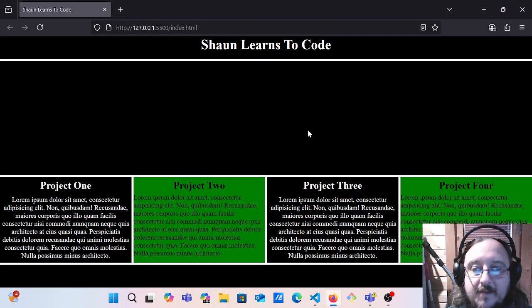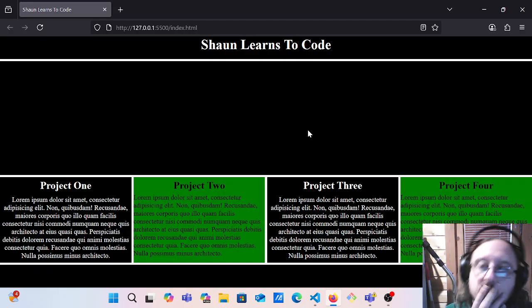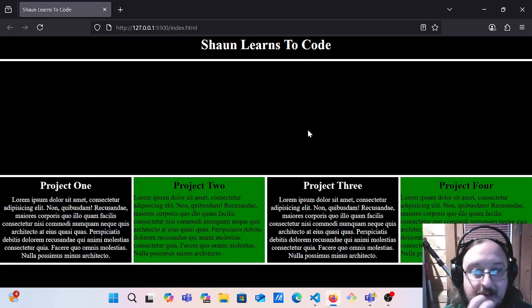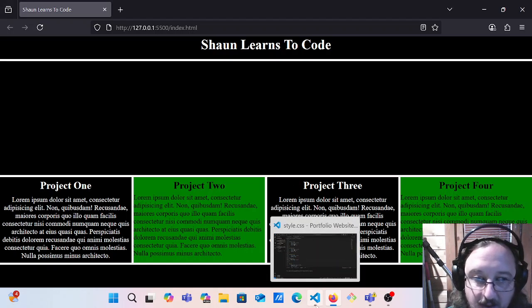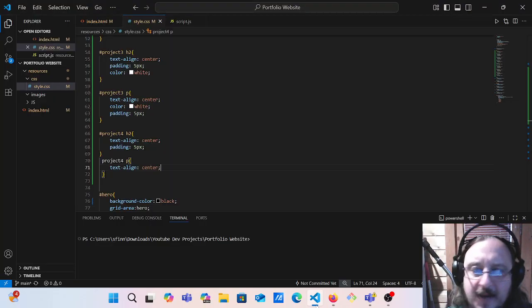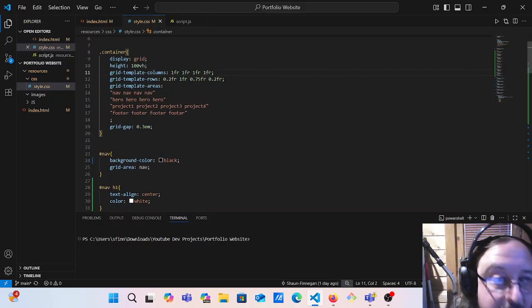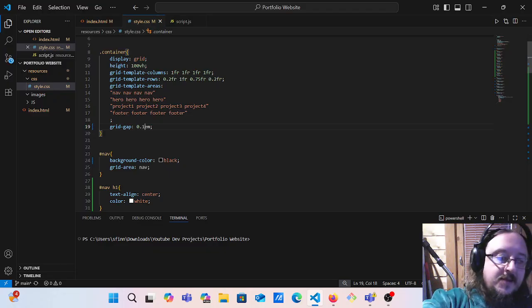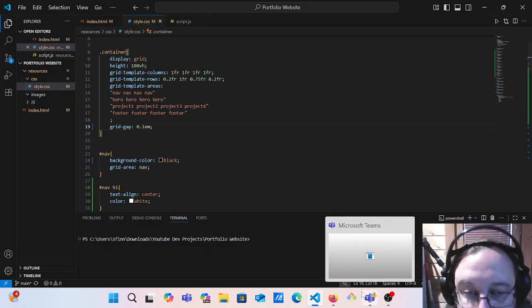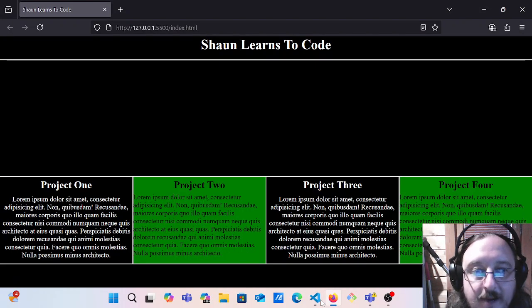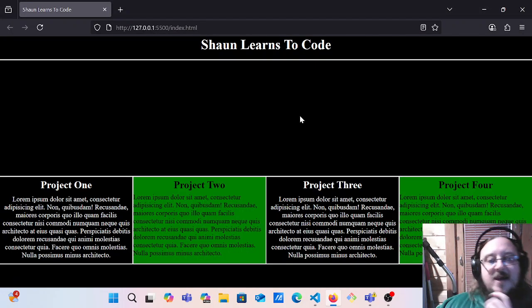Let's come back. Okay, that looks a bit better. Again, I'm not really hating it. Maybe reduce the grid gap a bit. We want separation, but is that quite a lot? Let me have a look. What I usually find is that sometimes it's good to sleep on it. Let's just put it at 0.1 and see how that goes, and then come back again. Oh, that's a bit better actually. Yeah, I think that's better. They've reduced the grid gap.